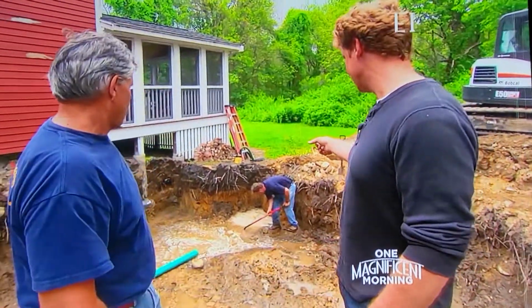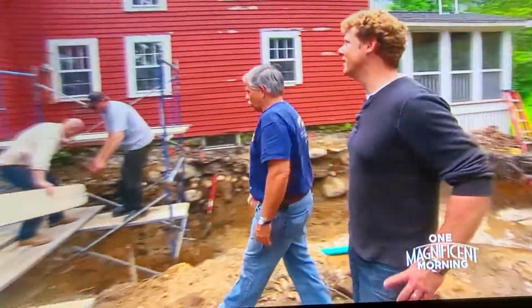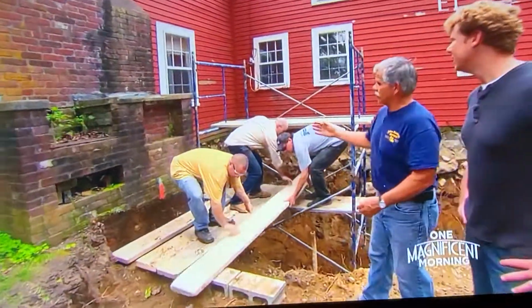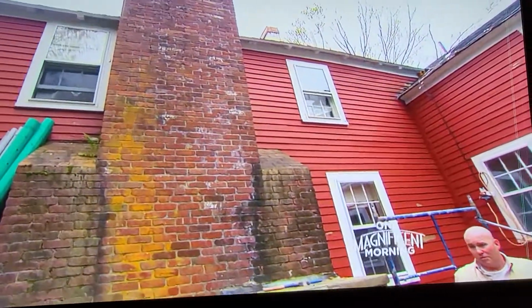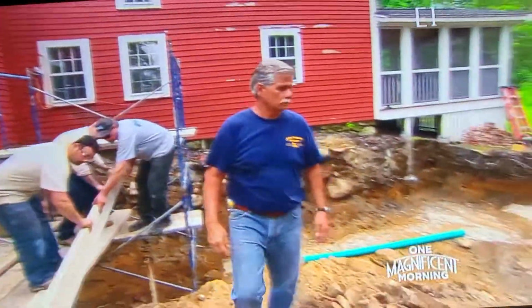All right, looks like Roger's going to be the guy dealing with it. Absolutely. And I was not expecting scaffolding. What's going on over here? Well, we had to bring in Mark McCullough and his crew because this chimney's going to go. A section of the chimney's going to be cut off. They're going to fix it, weave it back in. All right, so some demolition first, but we've got water. So let me check it with Roger.